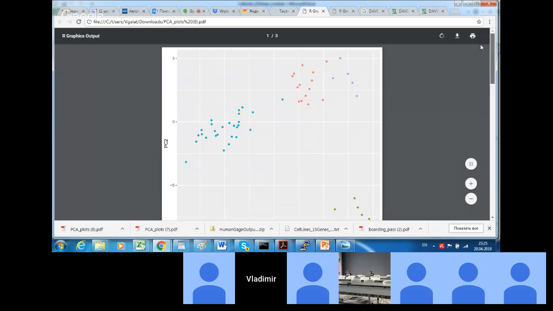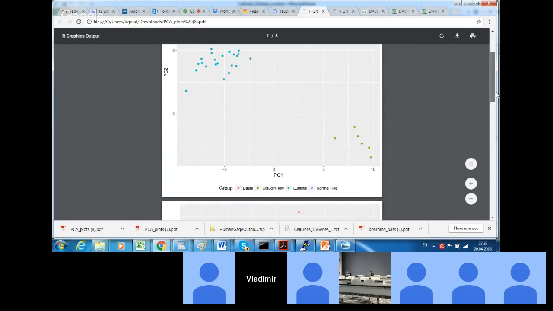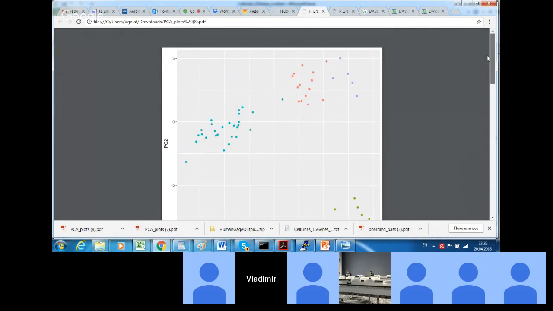Just the automated analysis of these 15 genes better separated subclasses, but still, as you see here, normal-like samples and basal samples at least look similar, at least have similar locations.